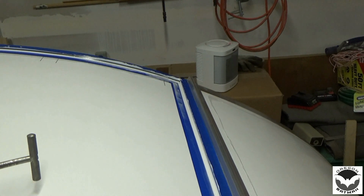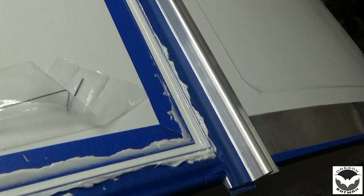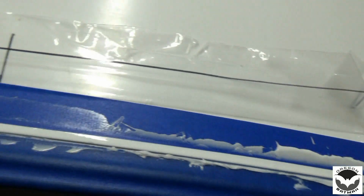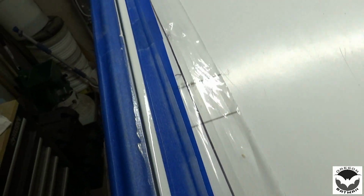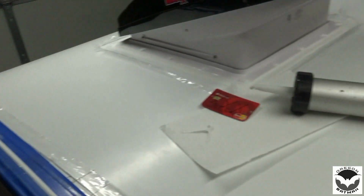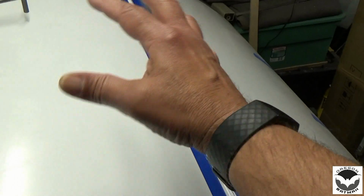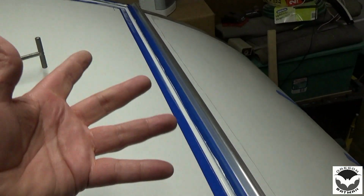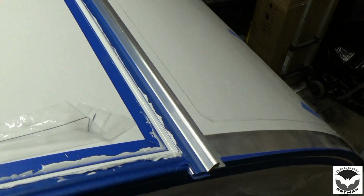And that is how we spread our sealant. Nice clean job. All we have to do now is just peel up our tape, and we'll see a nice little line. Got a nice even coverage and a nice bead. So let's get ready to peel up some tape, and if you do it this way, no mess. The messy part is peeling up tape.